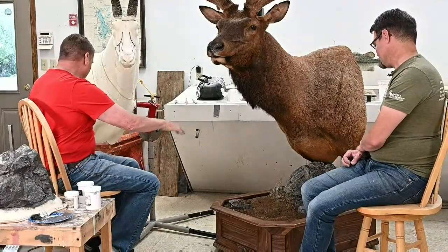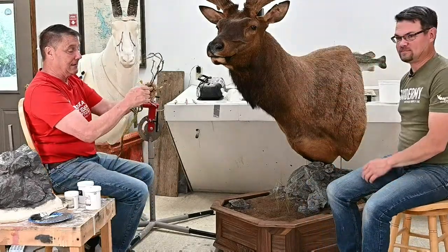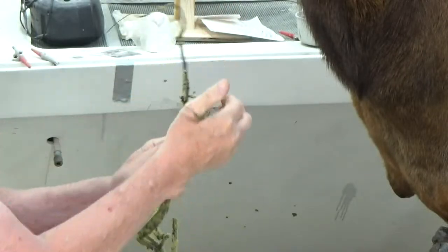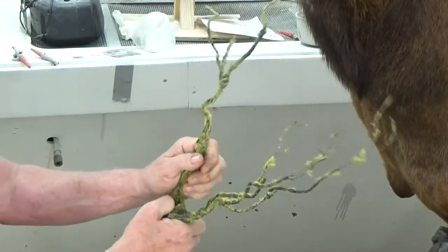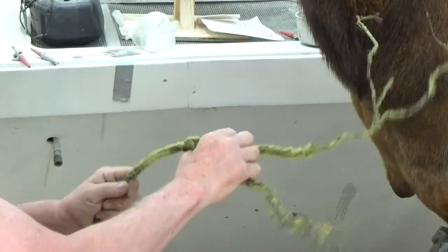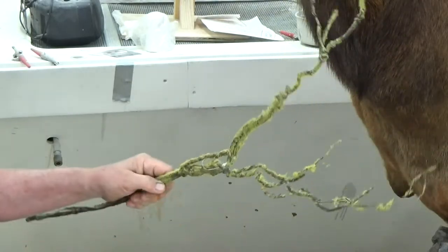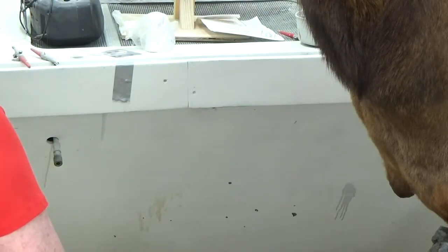But there's a whole lot of different things you can put on here. This is one we use a lot. It's nothing but wire with some kind of covering, and I like that stuff. We use it on everything. In fact, so much so that when the supply company gets short of them, Cindy comes up and tells us and wants to know how many we need before she runs out. We'll take 30 at a time. You can bend it, wrap it around, cut it off, use just a little bit. It's great stuff. It's just kind of a moss-covered vine. I like that. It goes really well with about anything.